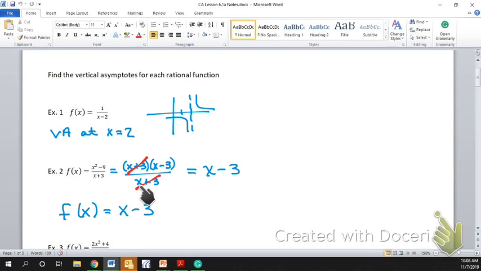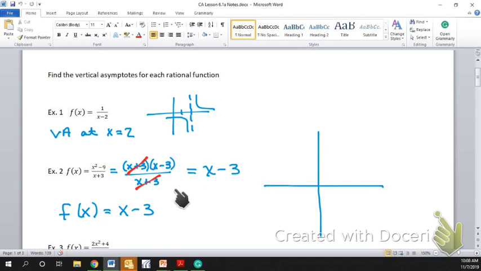That would equal 0, and that's not allowed, right? I can't ever get 0 in the bottom of a fraction. So what does this mean? Anybody remember from Algebra 2? 0 whole. There's a hole in the graph, right? It doesn't mean I have an asymptote. I have a hole in the graph. So this thing is really just the line that I'm used to seeing.